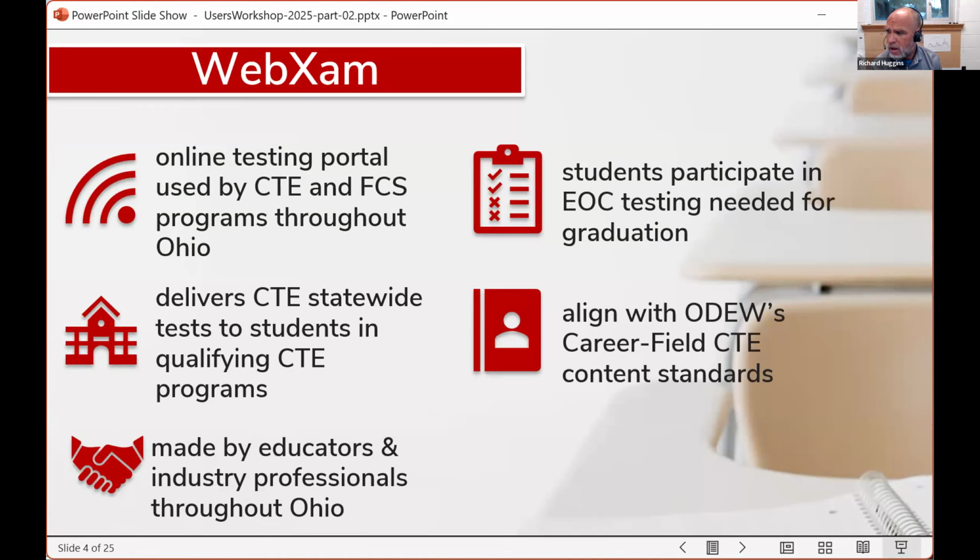They are written bespoke to the ODEW Career Field Content Standards, so they are really specific to Ohio needs. Students participate in end of course testing needed either for graduation, college credit, or, in the case of program administrators, for funding purposes.